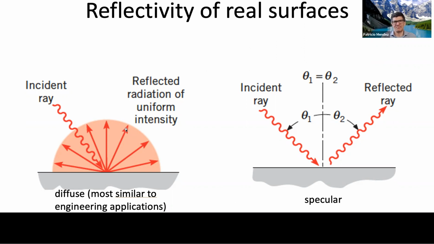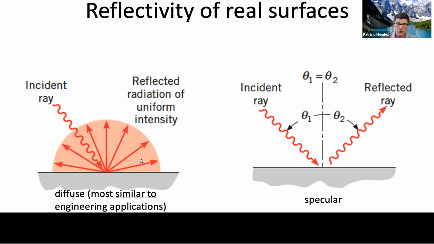That's what photographers bank on when they put different surfaces to reflect light, but they don't put mirrors. They just put a white surface, and the light comes in and is distributed. Same like professional photographers typically aim the flash at the ceiling, not at your face. If they aim the flash at your face, you appear like you're in front of a fire. But if they aim the flash at the ceiling, this diffuse reflection fills the room with light.